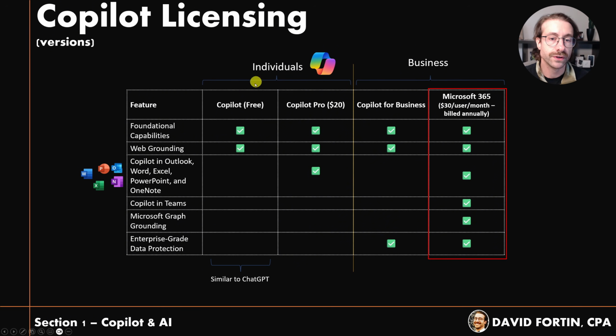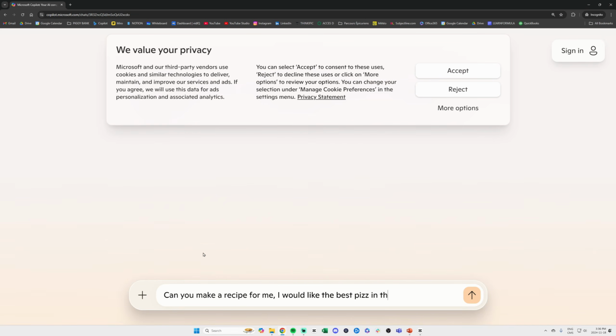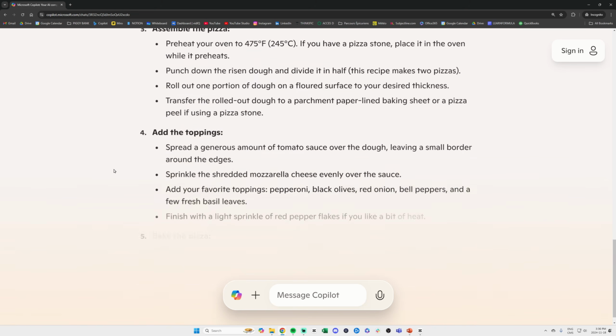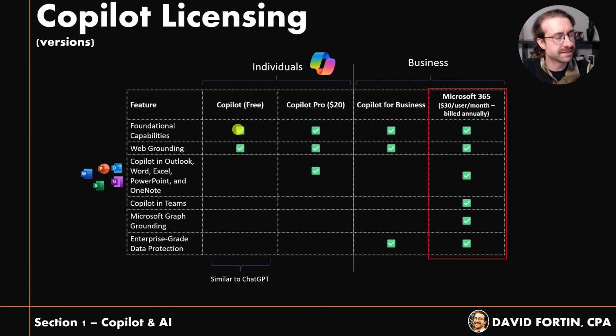So to the left here, you have Copilot, the free version. All of this is for individuals, and we'll not concentrate on that today, but I want to give you some information about that. If you go to copilot.microsoft.com and you're an individual with an MSN email, Hotmail, or whatever, you're going to land on the AI tool, which is really similar to ChatGPT. You can ask questions. Hey, can you write a poem for me? Hey, can you write an email for me? Hey, I need a recipe for this weekend. That's what you can do, right? So this is free for everyone. It's basically the same as ChatGPT with some differences, but it's really similar.